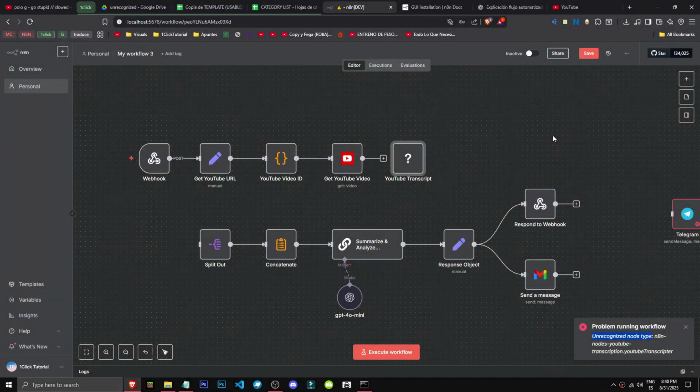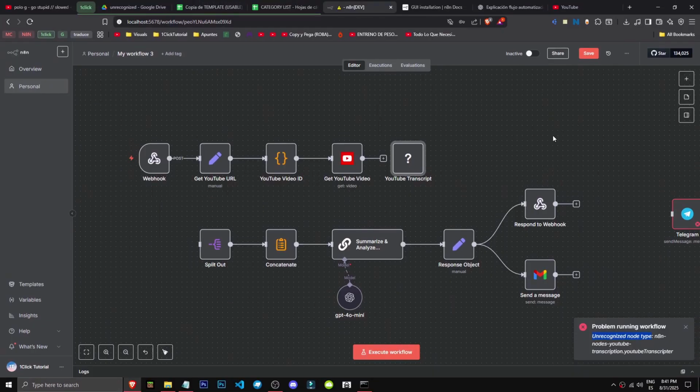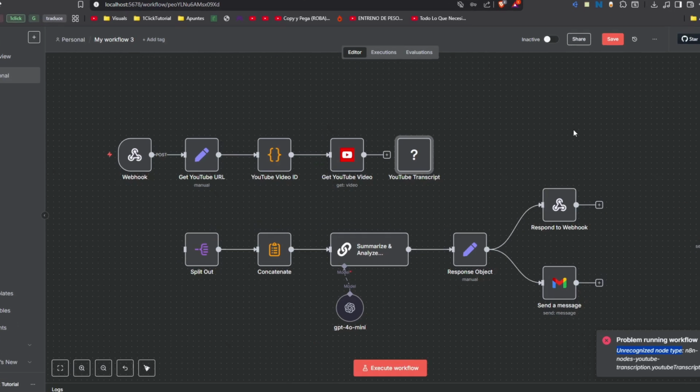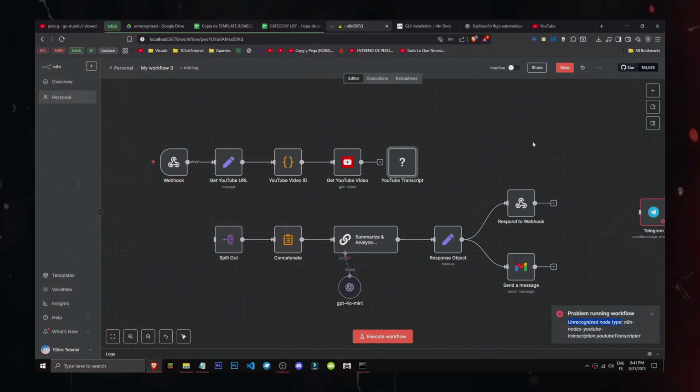Alright, in this video I'll show you how to get a transcript or summary of a YouTube video. I'll show you how to do it using N8N, which you'll find in the description. It's important to understand that this can be done two ways, automatically through N8N or manually. I'll first show the manual way for one-off use, then the automatic way for more frequent users.